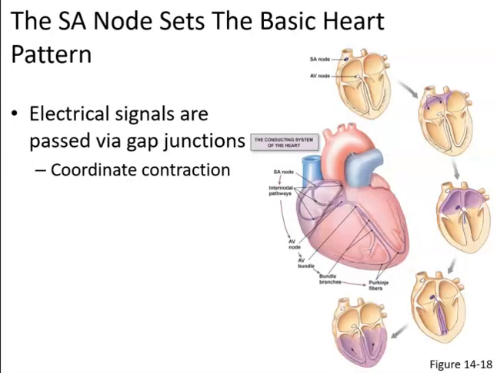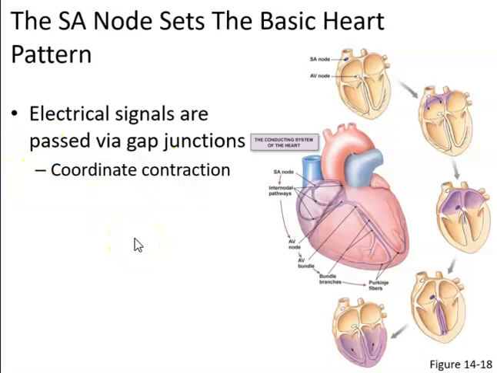First, we're going to talk about how electrical signals travel through the heart. We know that the sinoatrial node is known as the pacemaker of the heart because it sets the rhythm of the heart. It's what first generates that electrical impulse. So a wave of depolarization starts from the atria to push blood from the atria to the ventricles. And we know that electrical signals are passed via gap junctions between cardiocytes, or cardiac cells, and they help coordinate contraction.